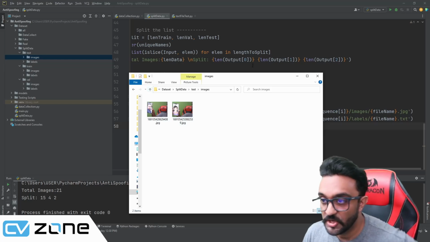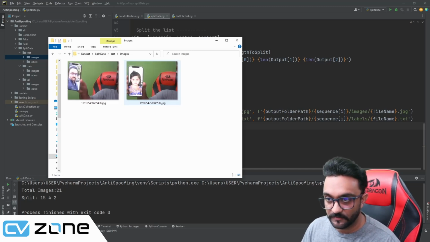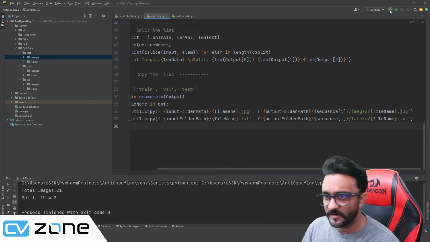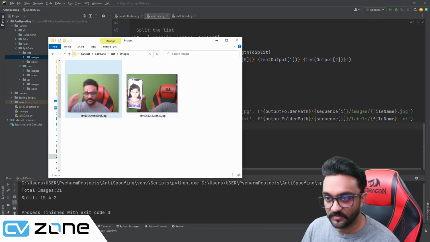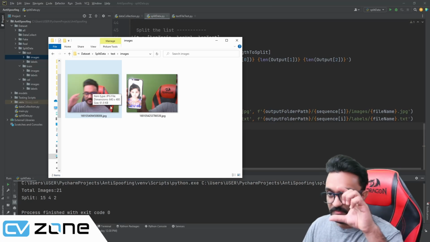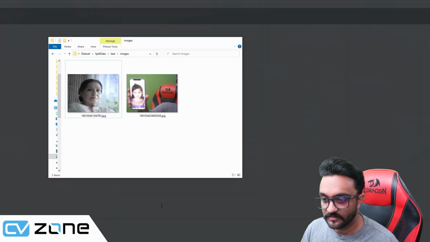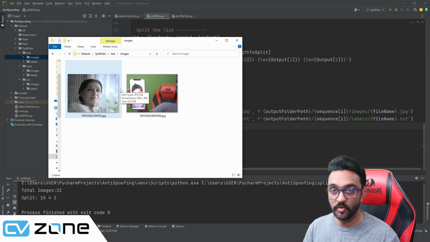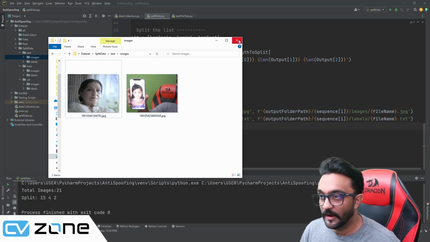And the best part about this is that right now you can see it's the image of my niece and myself. If I refresh it, if I run it again, next time the images will be different. So now you can see earlier it was with my phone, now it's with the real one. If I run it again, now again you can see it's totally different. So that's how good this is. It will keep refreshing and it will keep updating.